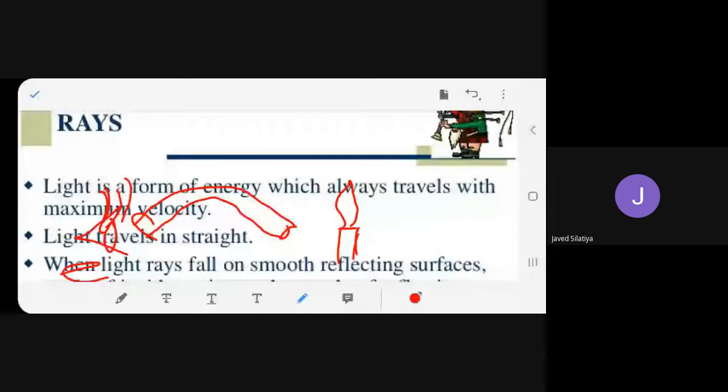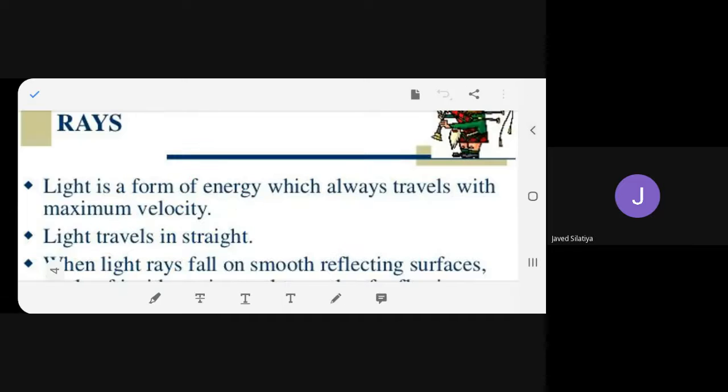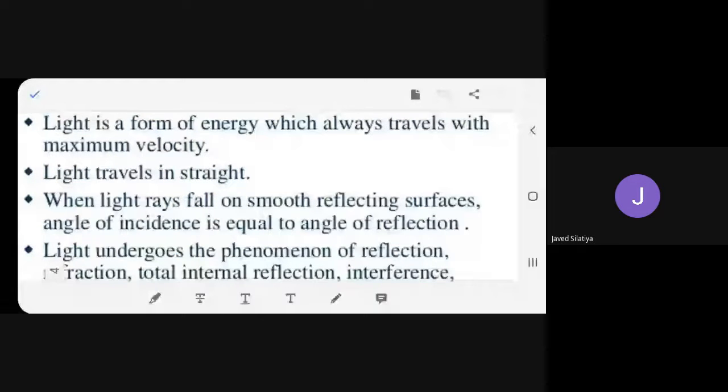Because light travels in a straight line. You understand? What do we observe? This activity suggests that light travels in a straight line. You can do this activity at home. Observe with a straight pipe and try to observe with a bent pipe. With the bent pipe you will not be able to observe, but with a straight pipe you will see the candle on the other side. Is it clear? That shows that light travels in a straight line.